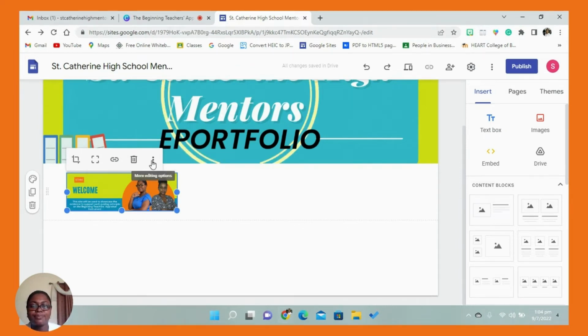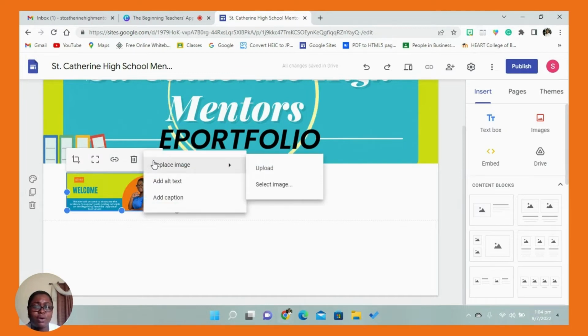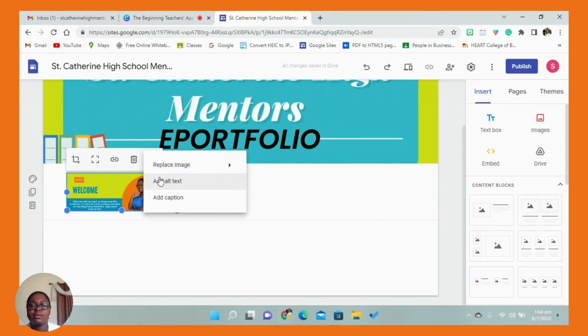I can delete. And then I have more options if I want to replace the image, whether by uploading or selecting from my drive or from online. And I can add my text or caption in case the picture is not coming up for the alternative text that will tell what is there. So I'm just going to expand.